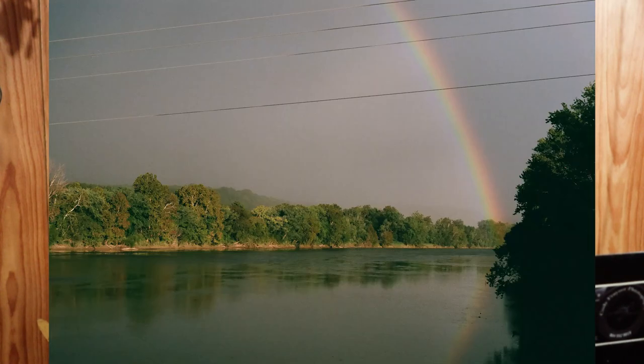Now this next one, this was moments, literally moments later, not even 5 minutes later, like a minute later, if that. This rainstorm, the storm was coming directly towards me down the James River, and we had this beautiful rainbow that just came out of nowhere, and we got this reflection right here on the lower corner of the water.